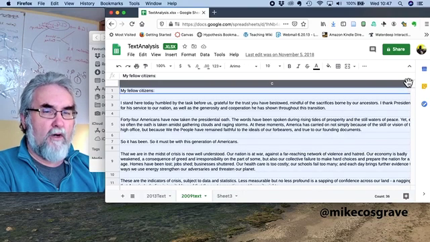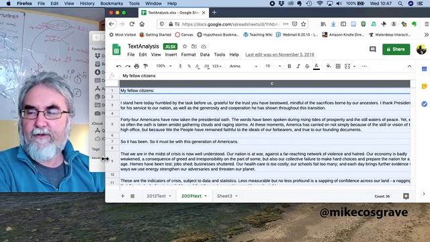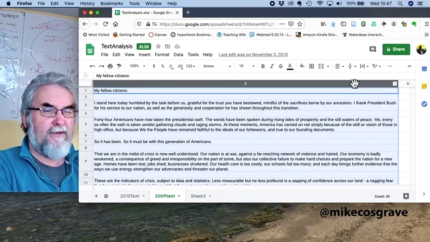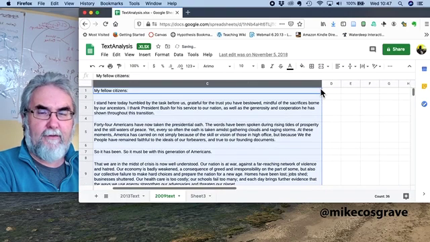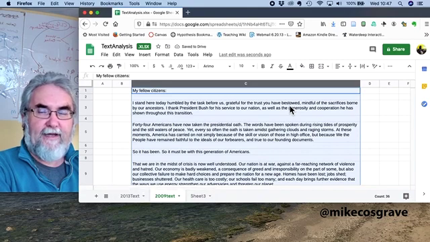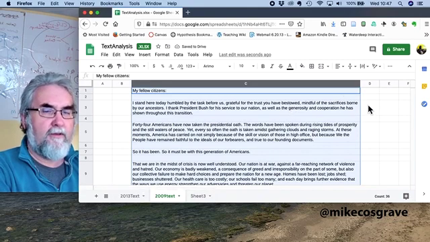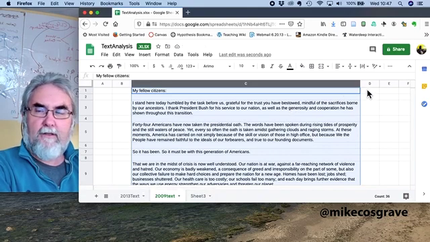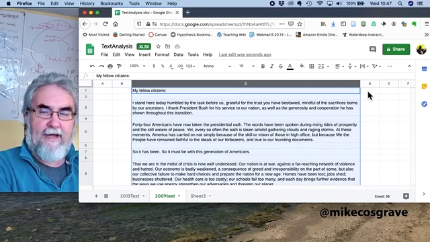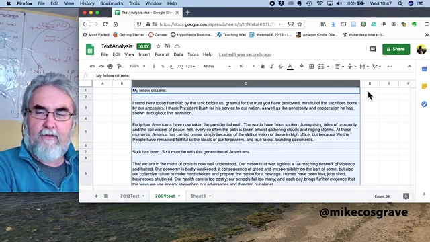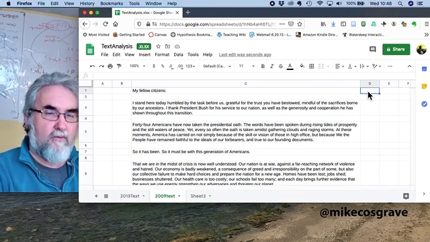It takes a bit of work to get the text neatly into a Google Sheet. I'm going to have to do a little bit of manipulation here because I want to shrink the size of this. Grab this column and shrink it. But it then allows you to code. So what I'm going to do here is, there's a word here.